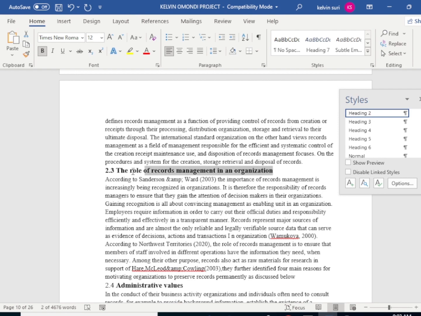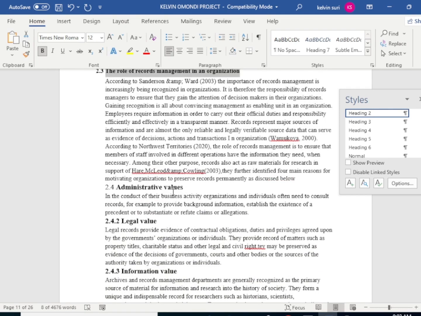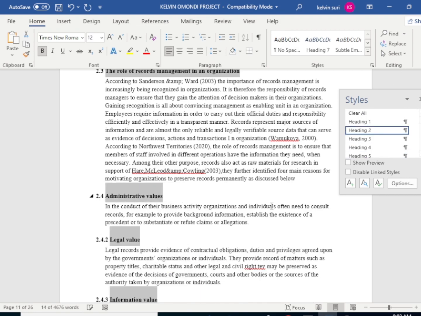This one's going to be our heading 2. Let me press the control key on the keyboard and select the headings which I need to apply heading 2 to at once, like that.